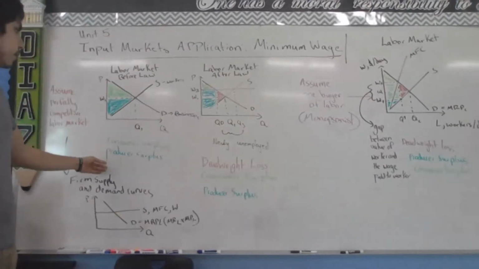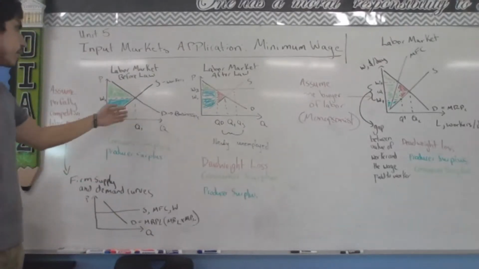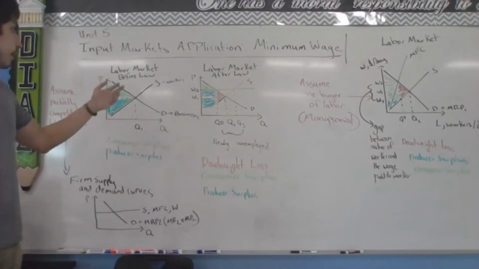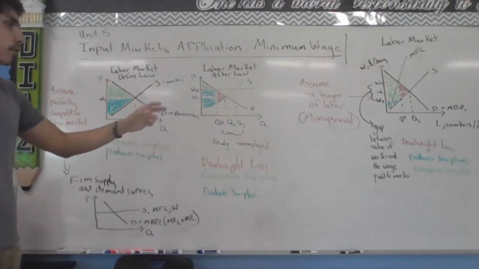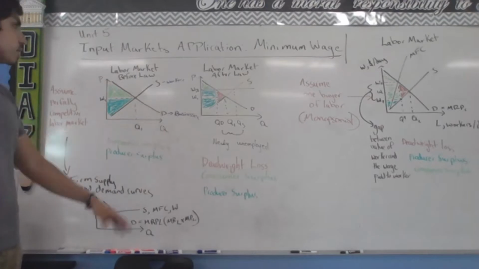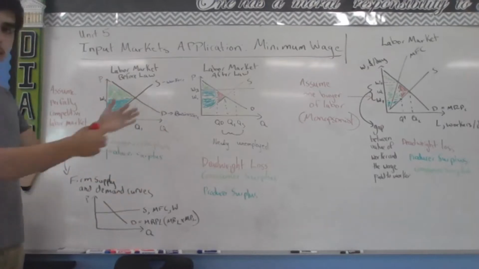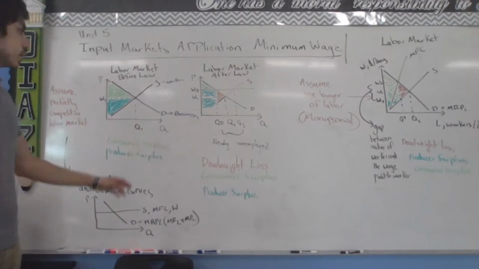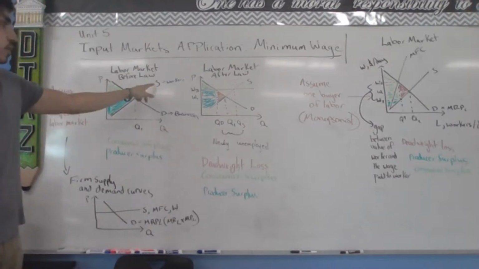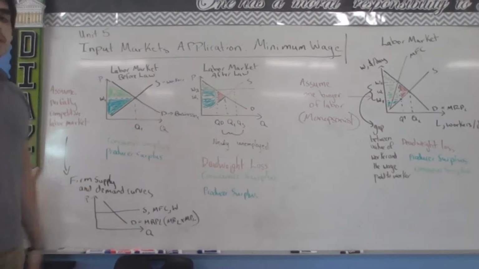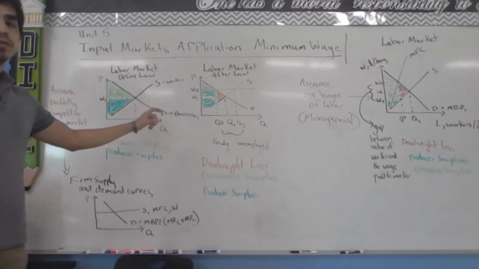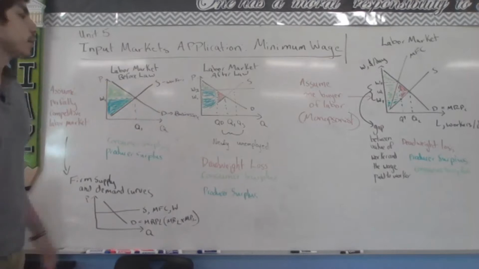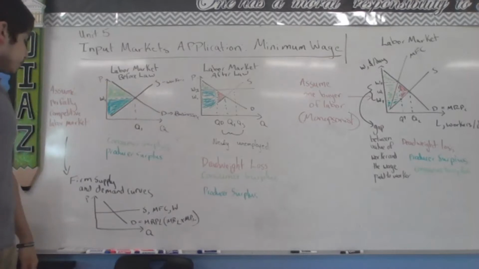All right, so we have here the consumer and producer surplus associated with what I'm going to call a low-skilled labor market. And remember, labor markets are a little bit more counterintuitive. When we talked about input markets in Unit 5, we said it really just goes over all the other material that we've developed throughout this course, but there's a bit of a twist. In this case, the workers are the suppliers of labor and the demanders of labor are businesses. Of course, we conventionally think of businesses and firms as being producers, but in this example, they are going to be the demanders of labor.